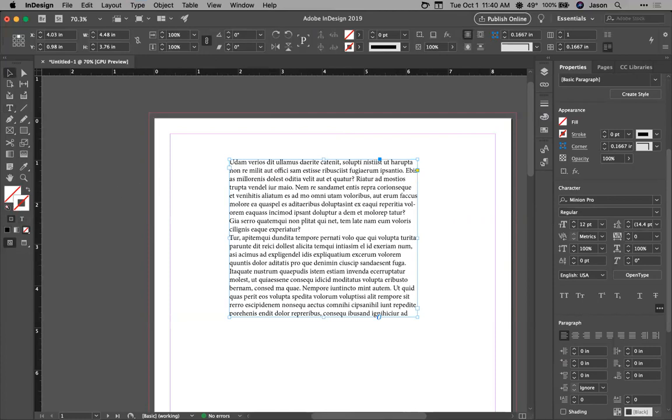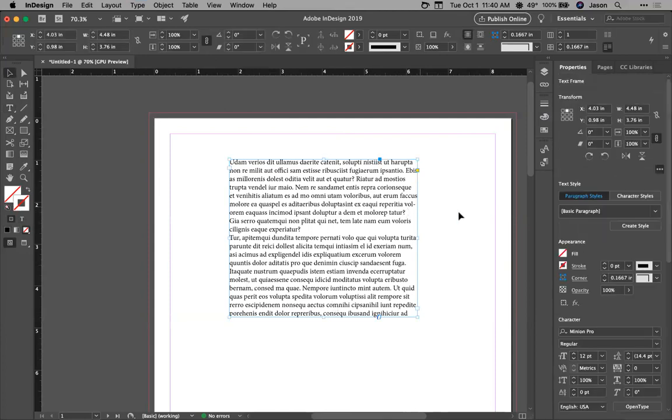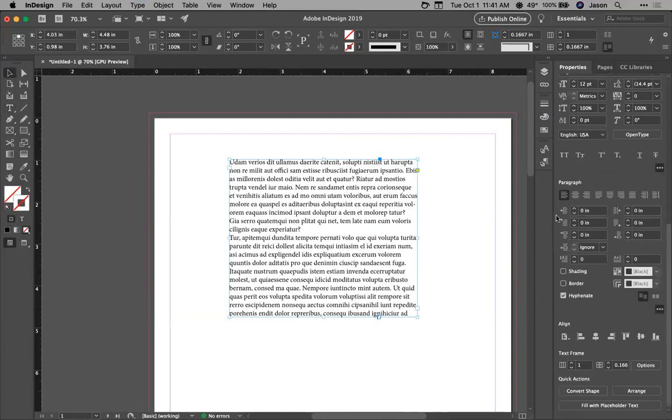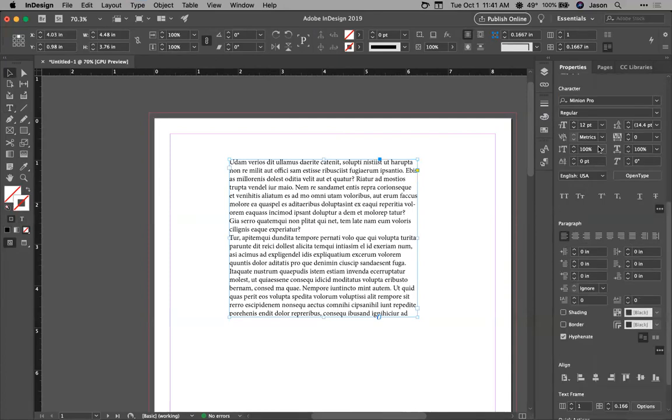I'm going to type those in the chat. So leading, tracking, kerning. Okay. So leading is controlled, if you go to that character panel, it's right to the right of the size. It's this one here that has 2 A's on top of each other with arrows to the side of them.